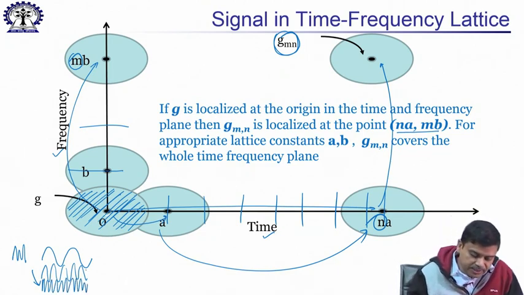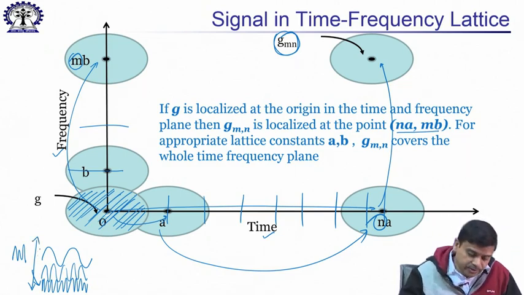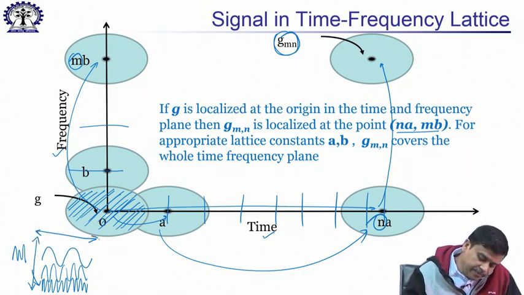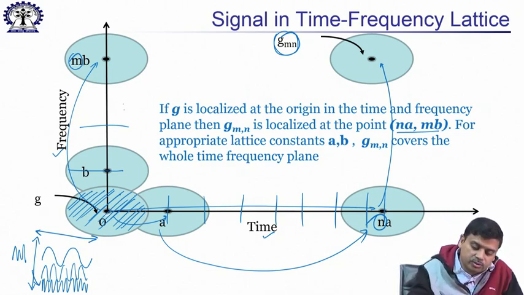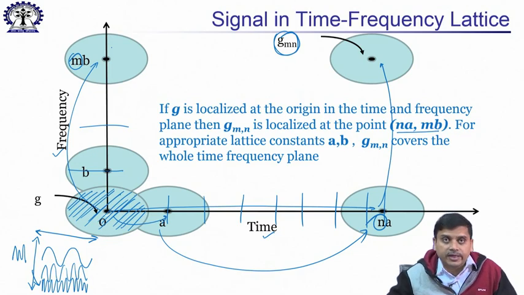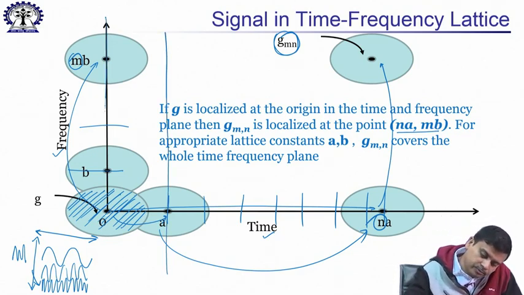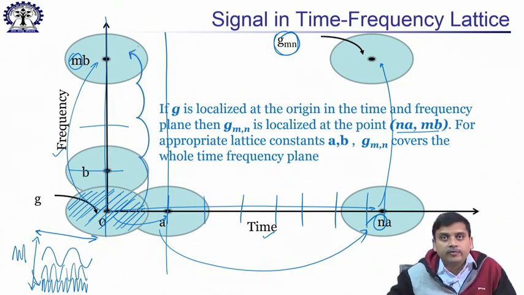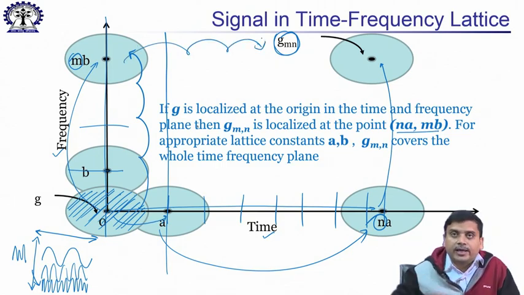So, basically it covers a certain space in frequency and a certain space in time. What this particular thing tells us is that this Gabor atom can be used to cover the entire time-frequency grid. In case of OFDM, there is only one time slot, so there is only shifting in frequency that keeps on happening. Now, if you think in terms of block OFDM, then one can think of also translating in time as well.